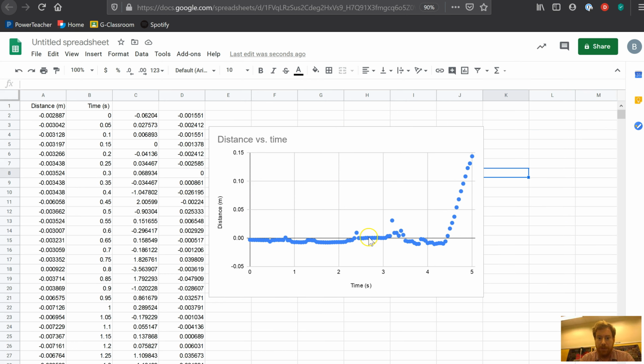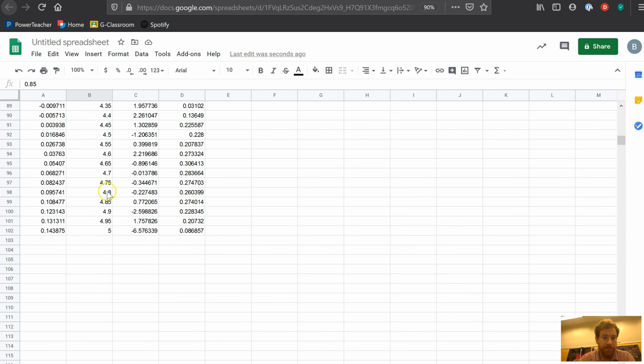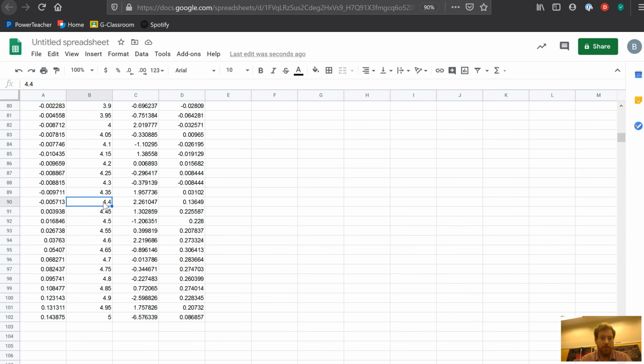If we look at this data, it's pretty messy. Let's say that the data I actually wanted to measure didn't start till way over here. Well, if I click on these blue dots, it'll show me the values. So the first one, 4.4, that's 4.4 seconds. So if I go to the time column and scroll down and find 4.4, here it is. So I'm going to hold down Shift, press the left key, and then press the down key a few times to highlight all this. Another option is to just click and hold and then drag your mouse so that it highlights all of it.